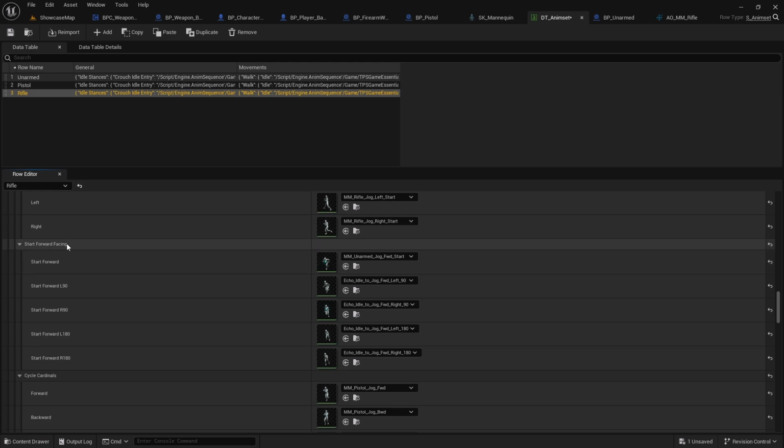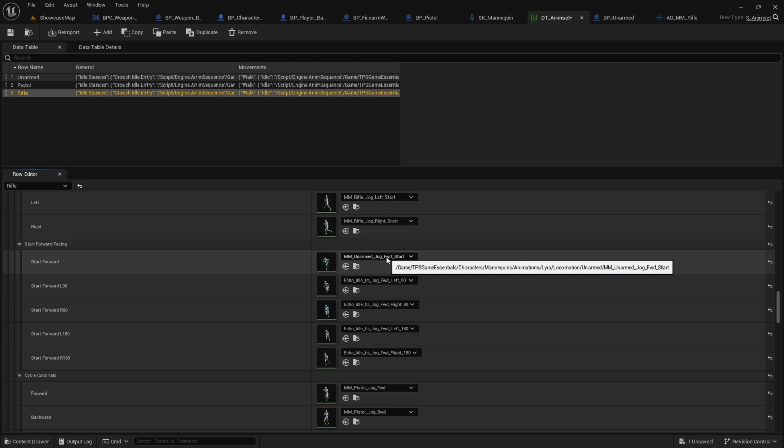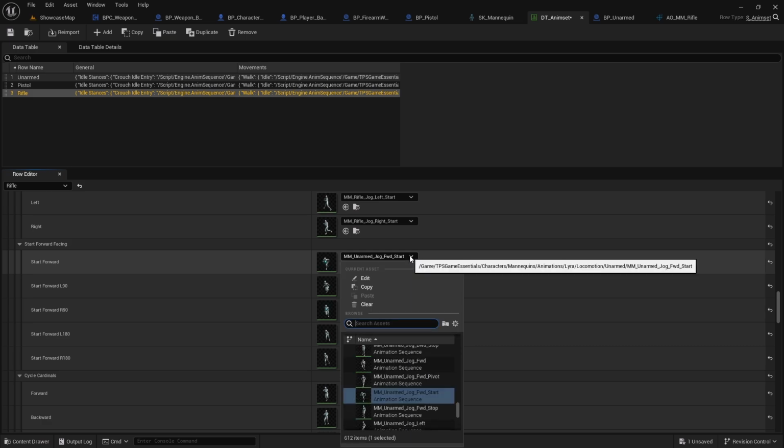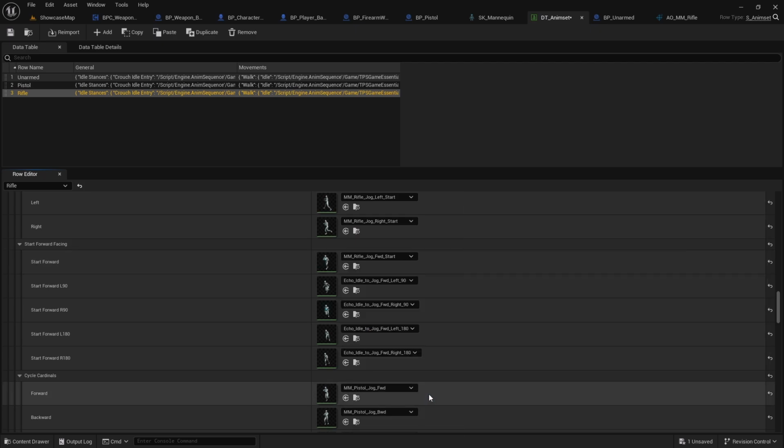And for start forward facing, what we can do is instead of using this unarmed jog forward, we can use rifle jog forward start, right? The rest of the stuff we can keep as it is.